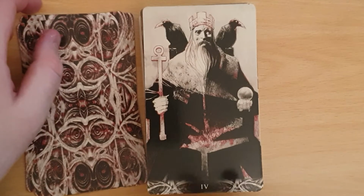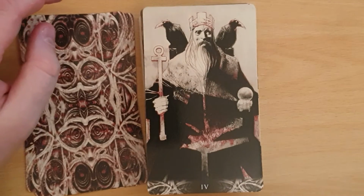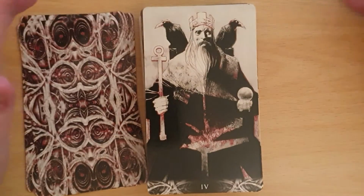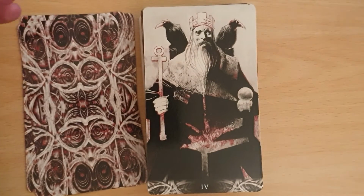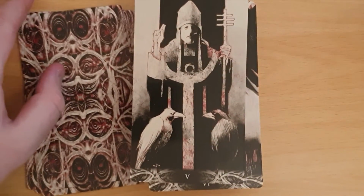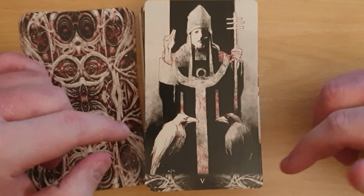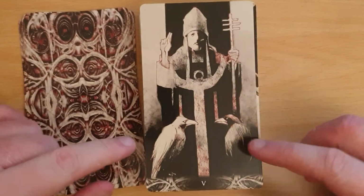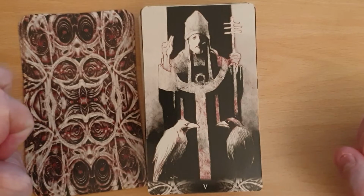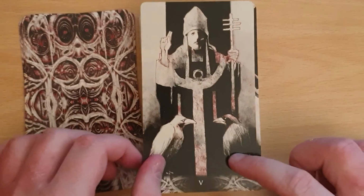The Emperor, the Ankh, and again, the same as with the Empress and with the Magician, the crows appear to be under the Emperor's control. They appear to be his pets or familiars. The Hierophant. Almost looks like the two crows are at odds, and it's maybe just my perception, but it looks as though we've got one black crow and one albino, white crow here. We don't normally see that distinction in the two subjects in the Hierophant, so that's quite interesting.